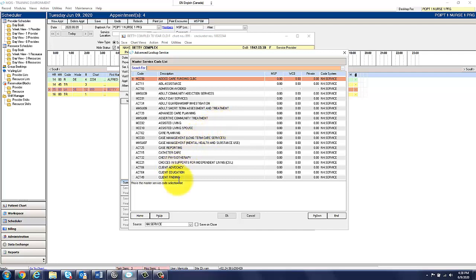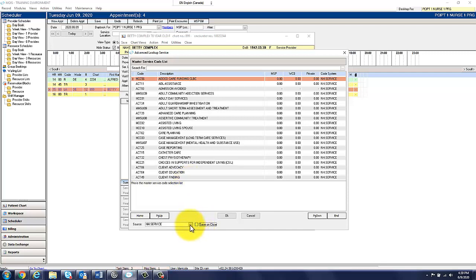So what I can do is, if you go to the bottom left here where it says source, you can change your list to just include the NH service code. So those are our Northern Health service codes, the ones that we are using. You can also choose save on close, so the next time you look here, you don't have to select that. It's just going to automatically come up with the NH service codes.